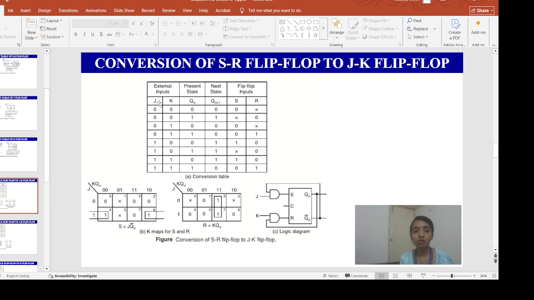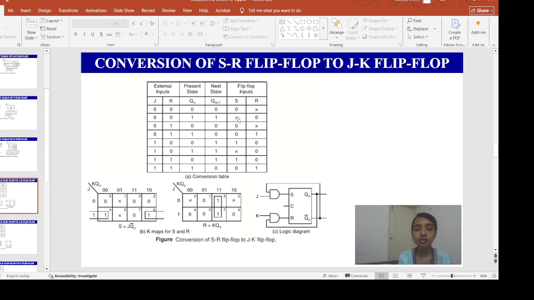Now we need to see, for the S column, for which input combinations of J, K and Qn S is don't care and 1. With 3 input variables we can have 8 cells, right? So we can fill in the cells with 1 and don't care.